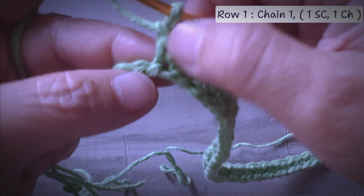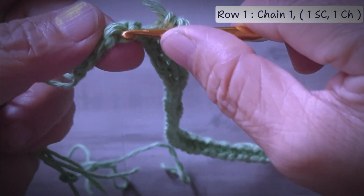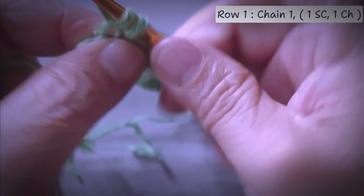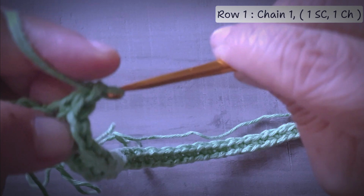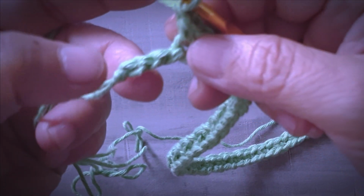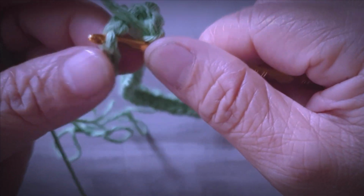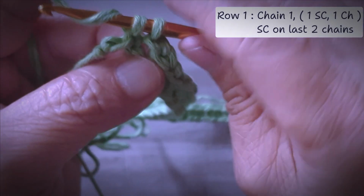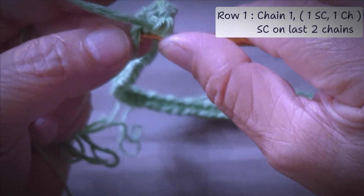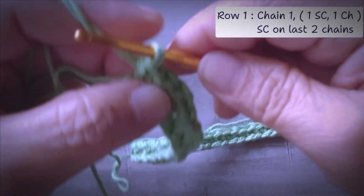and I've already done the single crochet and the chain 1, so I have to skip this one and single crochet into this bump here, chain 1. So now I have 3 stitches left. So I want to skip this one and do a single crochet onto the remaining 2 chains. So the last one is also quite tricky. Okay, so this completes our row 1.